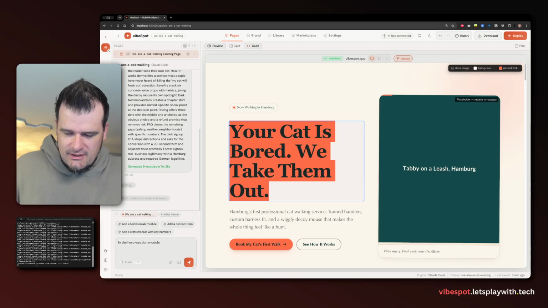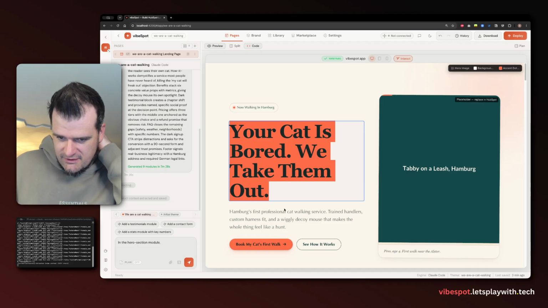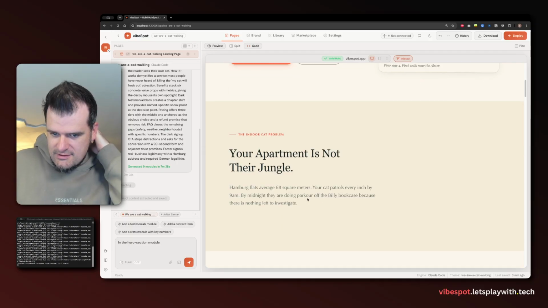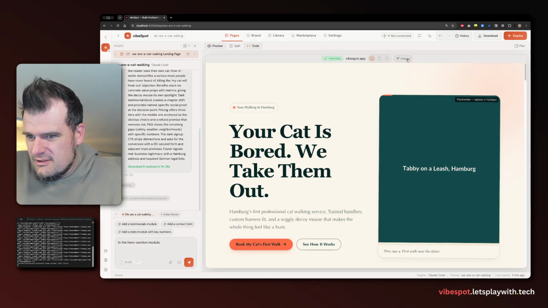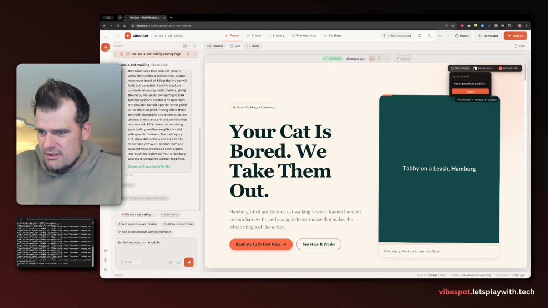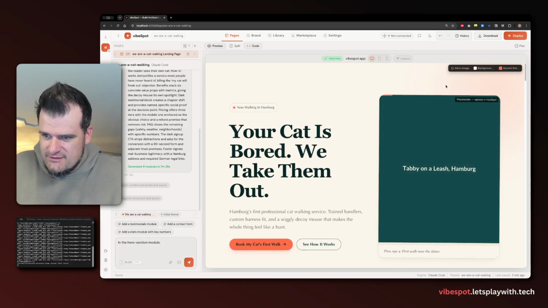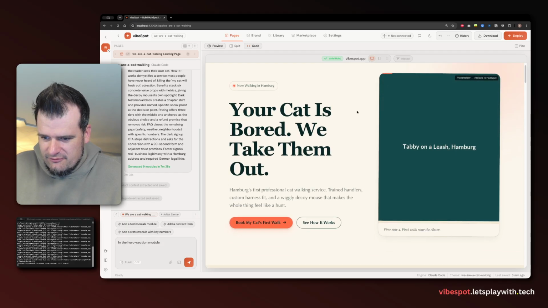We have the option to click on text and edit it manually. So this is the interaction mode. There's also the option to not use interact mode and click on these colors that pop up, as well as the images, where you can just modify content within these modules on the fly as well. So this is just for preview and for playing around.